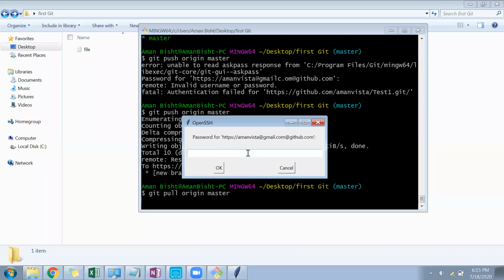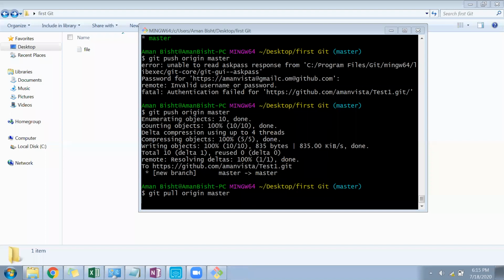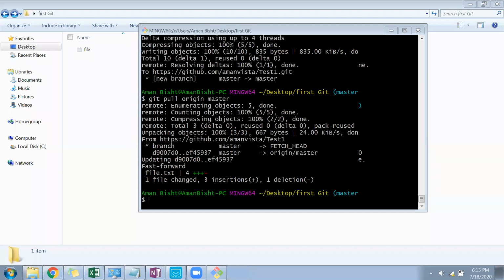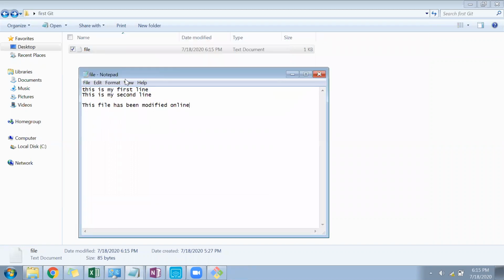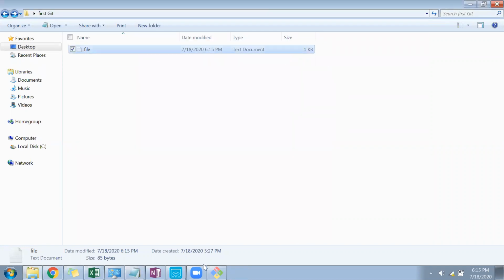Okay, that's correct. By using this command, the changes that were made online have now been reflected in my local repository.